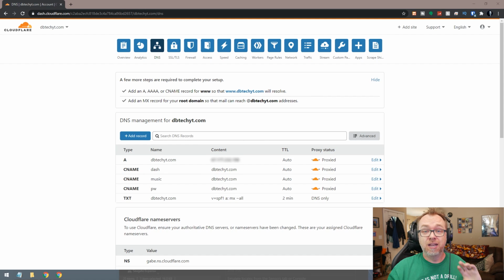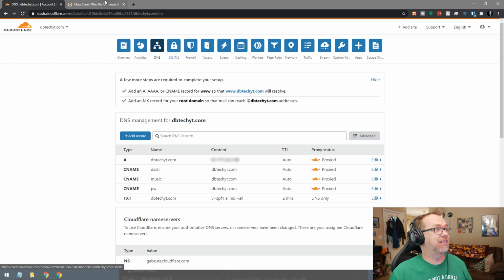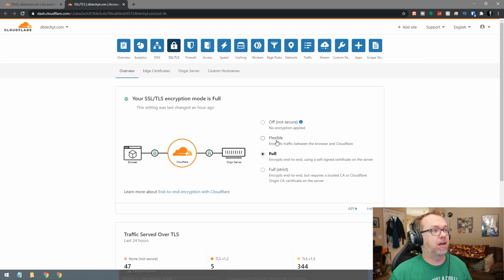Hey guys, editor me here. As I was going through this video and putting everything together, making it viewable, I noticed that there was one thing that I forgot to mention in here to get the added level of security that you're gonna want. So what we wanna do over here on Cloudflare is actually jump over to this SSL/TLS tab. By default, you may have this on flexible, but because we're adding an SSL on our server itself, we can do a full right here.